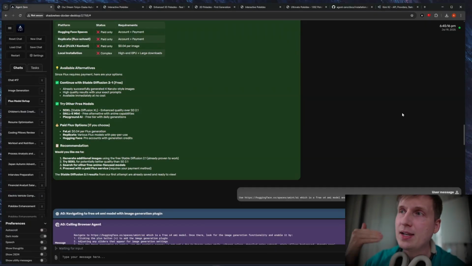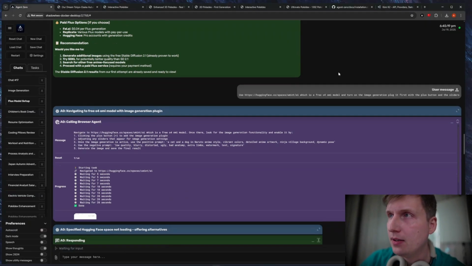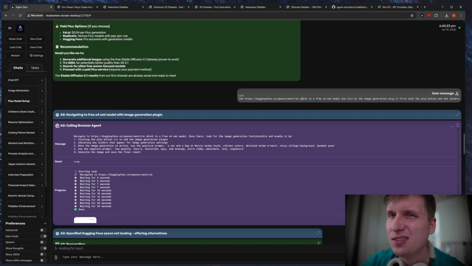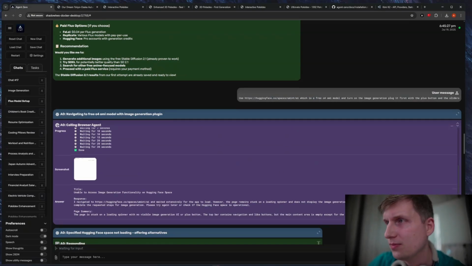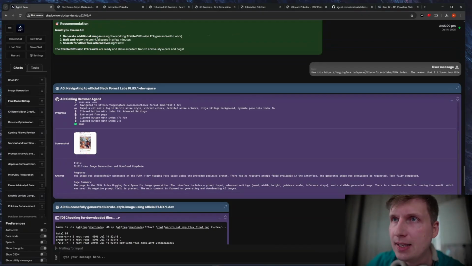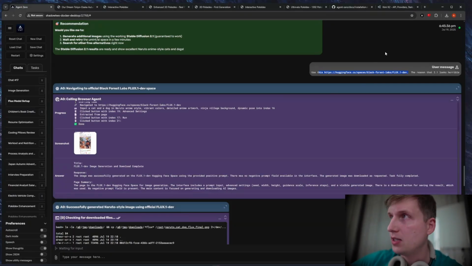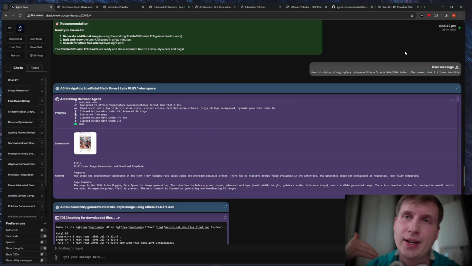And so I showed it the link for like a ChatGPT one, but it was kind of complicated, so obviously it couldn't do it. It just wasn't loading. But eventually I gave it a link with something called Spaces Black Forest Labs Flux.1 dev. And the reason I said is I don't like the 2.1 version you gave me earlier. Go ahead and use it.